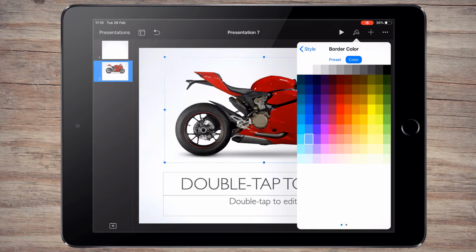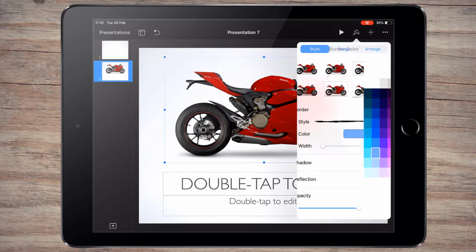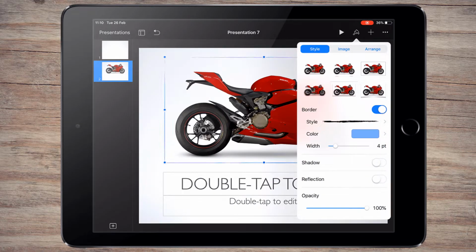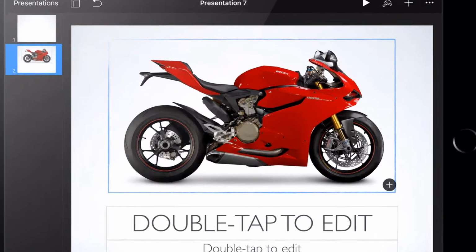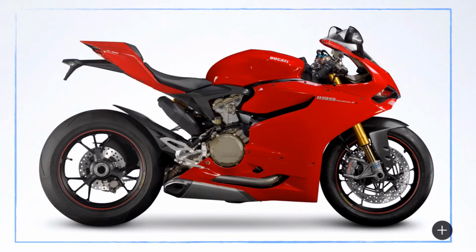Now all that's left for us to do is choose a color and then a thickness or width for this border. So let's go ahead and select a width of 5 points and then change the color to be a soft blue. And there we go. You can now see that you've added a border onto your image. This literally took us a couple of seconds, and you can do this with almost any element.